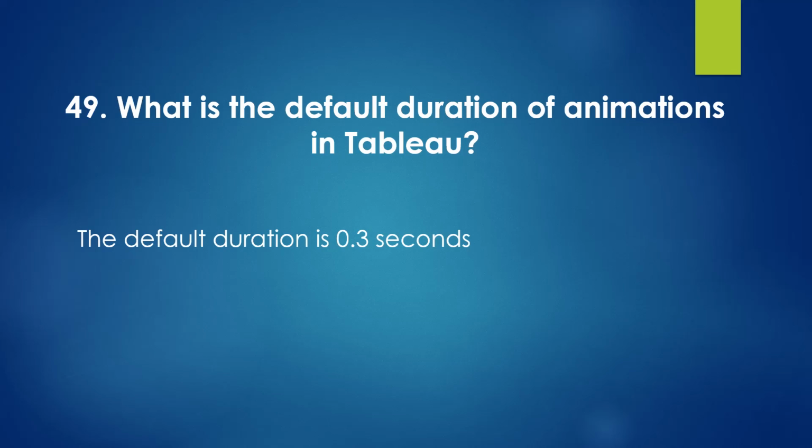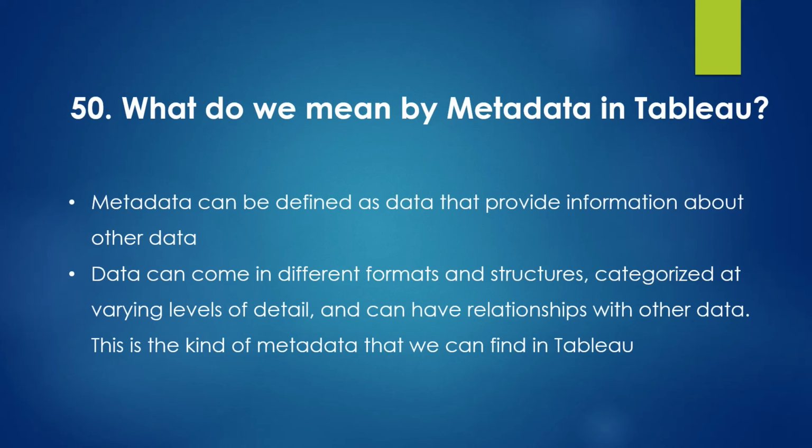What is the default duration of animations in Tableau? So by default, animations in Tableau take 0.3 seconds. Finally, we have what do we mean by metadata in Tableau. Metadata can be defined as data that provide information about other data. So as we know, data can come in different formats and structures, categorized at varying levels of detail, and can have relationships with other data. So this is the kind of metadata that we can find in Tableau.